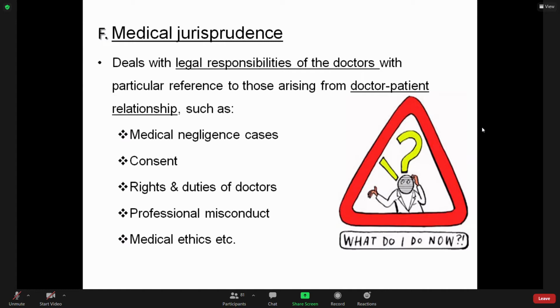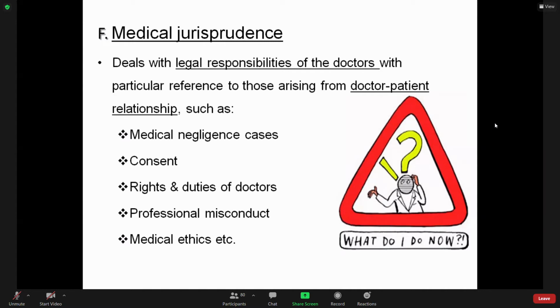के right भयो भन्दाखेरि, if you are examining a patient, you have right to claim fees for the work you have done. So that is your right. I'm just giving you one example. All right. So there are various rights as well as various duties of doctor. Professional misconduct ones. There are certain list of professional misconduct which is listed in your books, in your code of conducts, which you'll be reading further in medical jurisprudence.